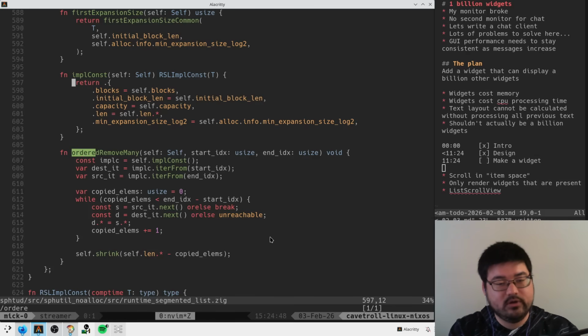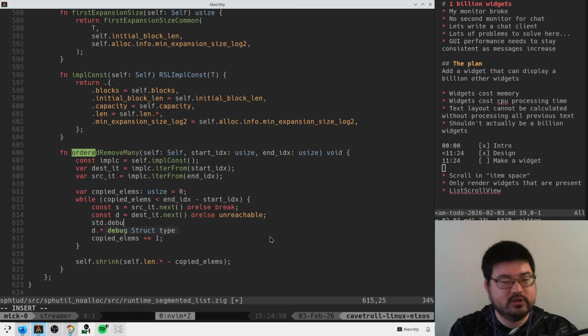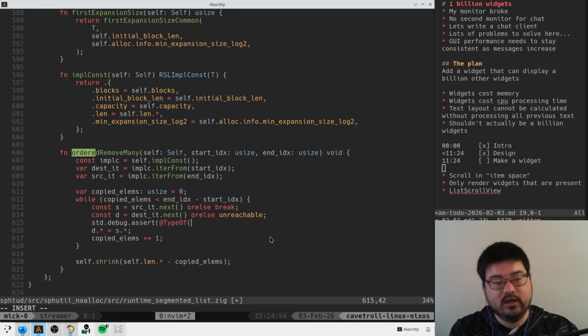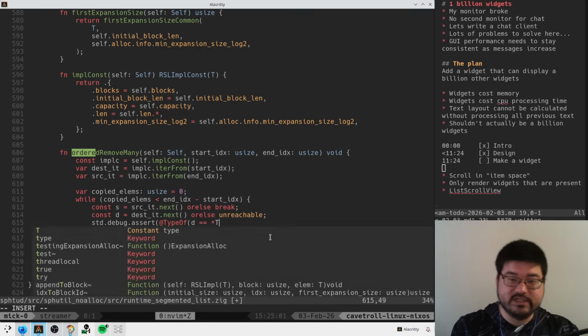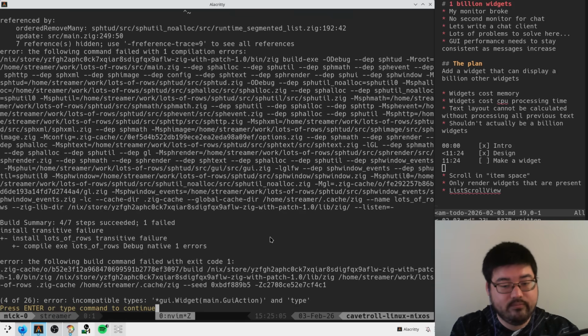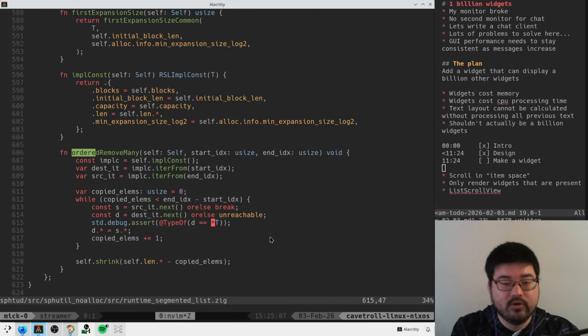Is it possible? Can we just do a std debug assert that the type of a D is a pointer to T? Am I stupid?